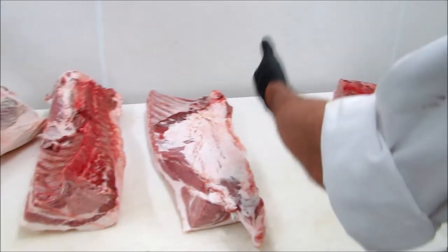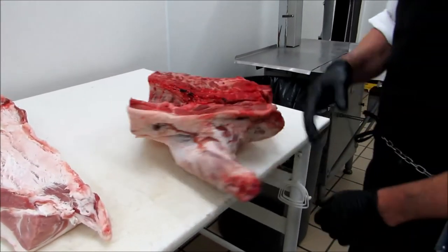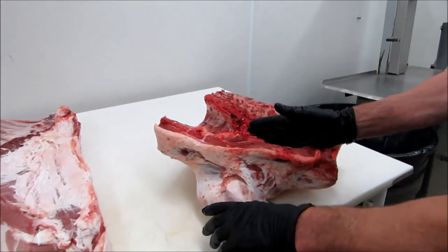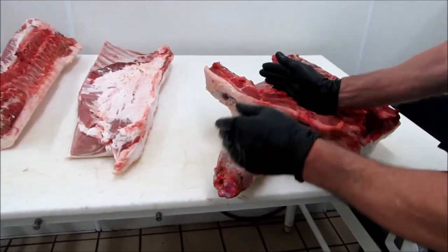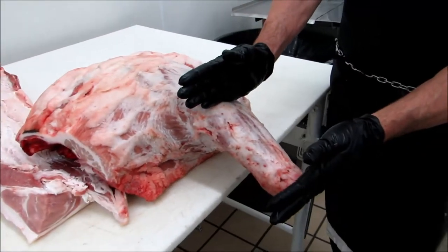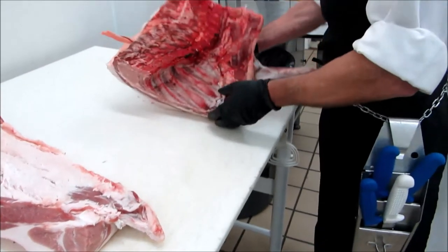We fill it with sausage stuffing or vegetables and then roll it. And then here we have the front, which consists of the neck and the shoulder. We're going to cut through here, take the bone out, cut through here. And then this is going to be our Boston butt, and onward is going to be our picnic shoulder — makes a roast. We cut the shank off. On this pig, the shank gets cured and smoked.